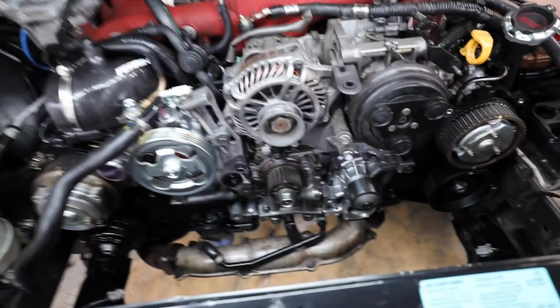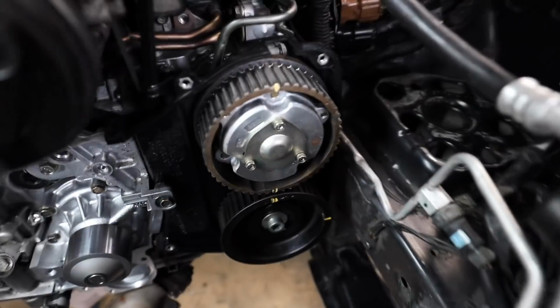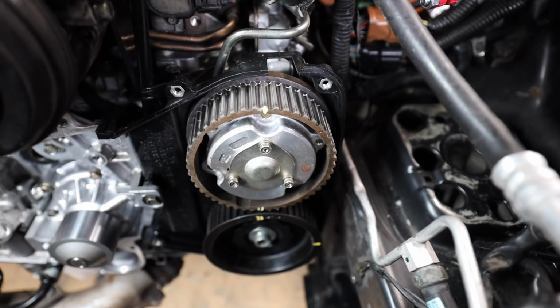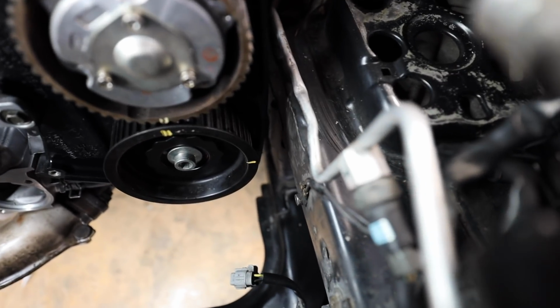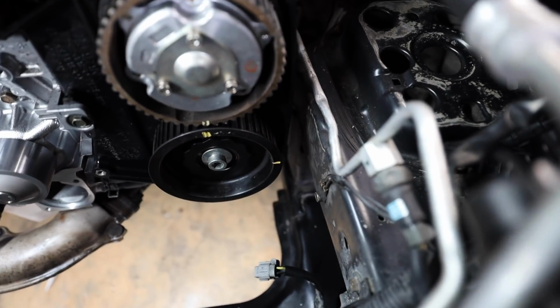Now when it comes to timing everything, this is where all the magic happens. Like I said, our timing on the main crank is lined up. Our timing over here on the intake cam for the driver's side head is off about a tooth. Down there, I can't really see, but you can see that yellow mark on the side of the exhaust cam, or exhaust cam gear.